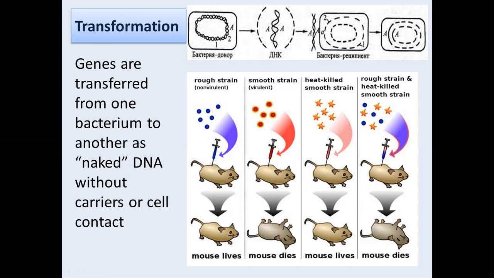But if we mix this harmless live bacteria without capsule and this also harmless killed bacteria possessing capsule and inject this mixture to a laboratory animal, this animal dies, and in tissues of this dead mouse we can find live capsulated pneumococci, because they acquire this property, capsule formation, with the DNA released from the donor cell.